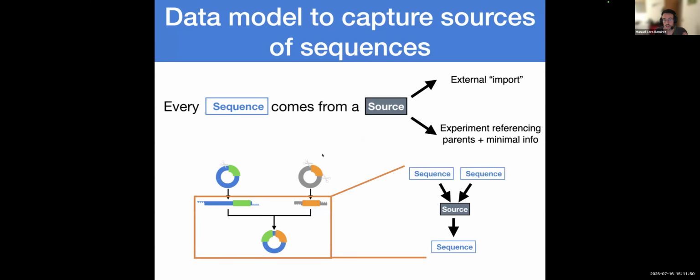Or a source can also be a manipulation, a step that takes some inputs and produces an output. So for example, a ligation, like in the example above, would be the source of a new sequence that takes some other sequences as an input. So then you can see that by chaining sources one after the other, we can reconstruct the history of some sequence and see where it came from. So that's it. That's all I'm going to say.